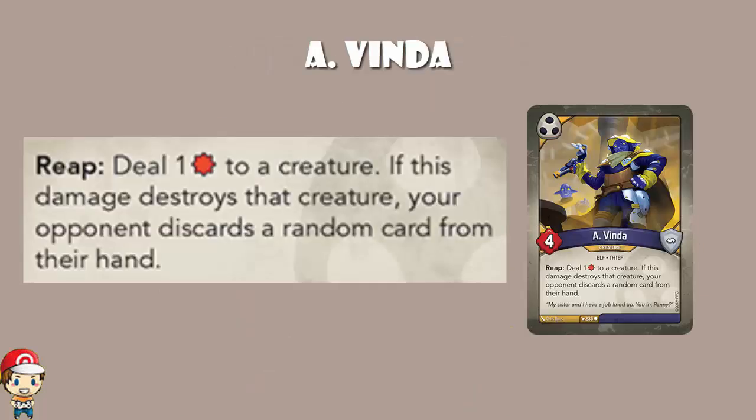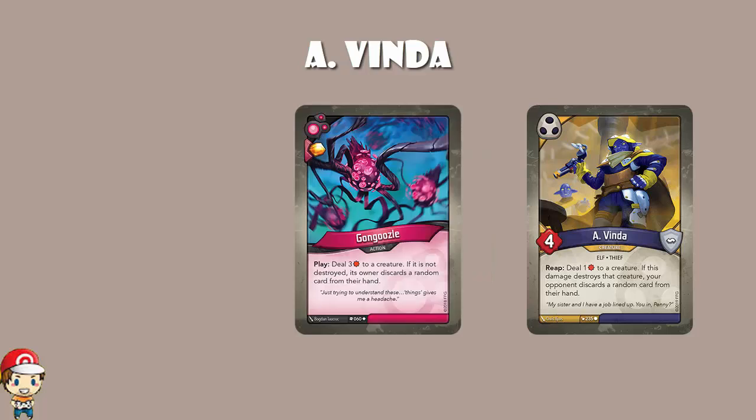a Vinder. A 4-power, 0-armor creature, and when you reap, you deal 1 damage to a creature, but then if you destroy the creature with that damage, your opponent discards a random card from their hand. This reminds me quite a lot of Gongoozle, because Gongoozle did 3 damage, and if it didn't destroy, then your opponent had to discard a random card from their hand. Here, the goal should be to destroy a creature, and then you get to have your opponent discard a random card from their hand. That sounds pretty good to me.